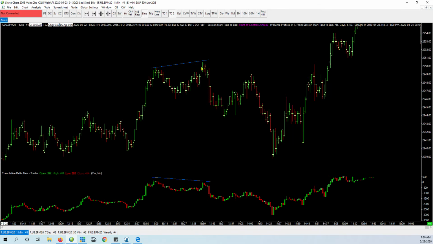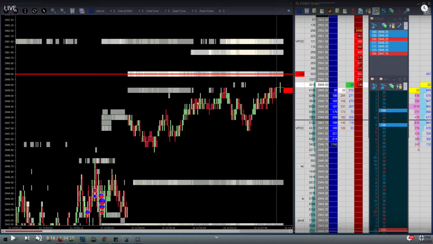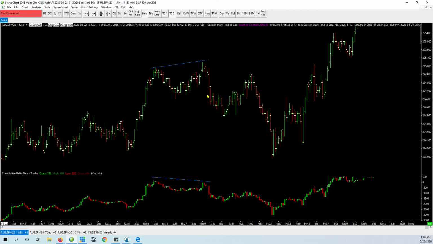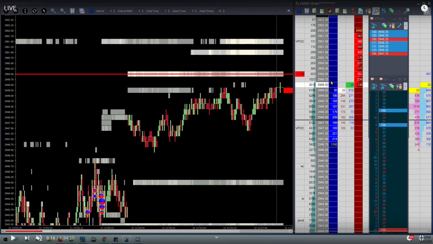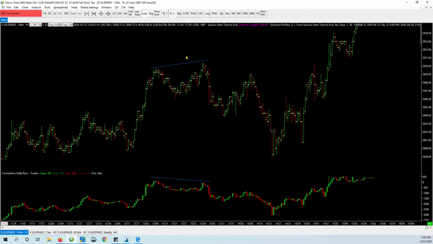So theoretically, you would go short here, and then you would ride this sweet move down, and then you would make all this money. And I'm going to show you how not easy that is to see, because we're going to actually watch this example. This particular video is the same exact example, and we're going to read the tape. This down move here was actually pretty surprising. I didn't see that coming, and it was a little abnormal. So in a perfect world, it looks great on a chart, but that's not how it works. So we're going to watch this example here.